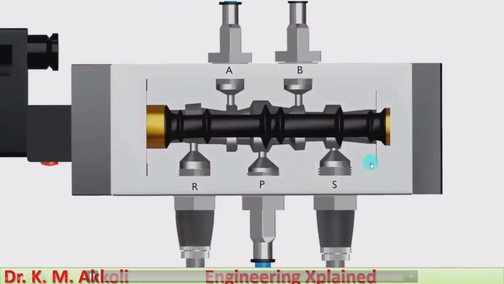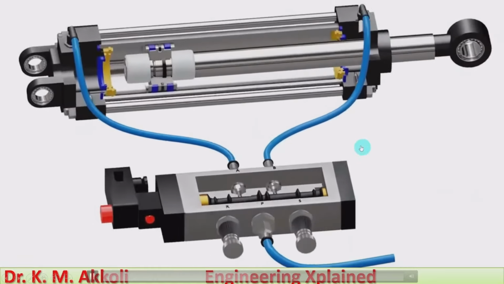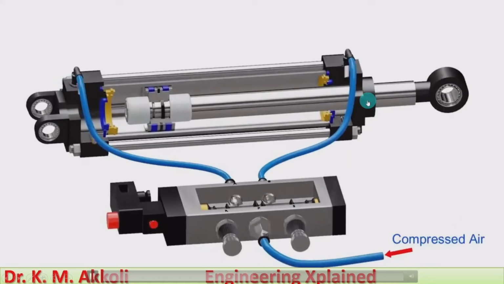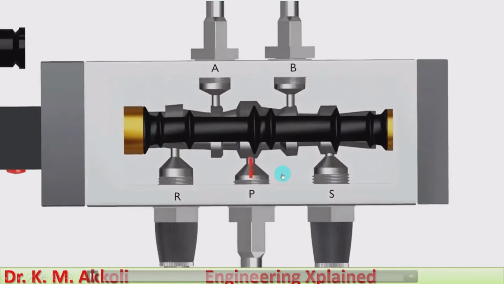The pneumatic valve is a five-way, five-port valve. The two ports A and B are connected to the cylinder, and one P port is connected to the compressed air. R and S are the exhaust ports. During its operation, these are connected by using hose pipes. The compressed air is supplied through this 5 by 2 direction control valve.